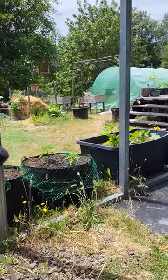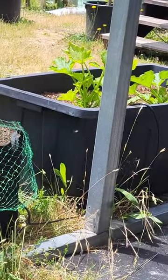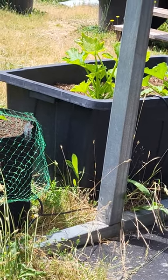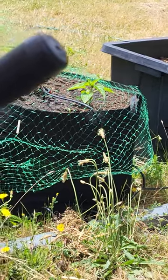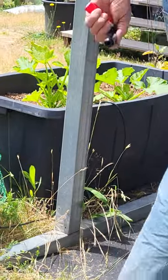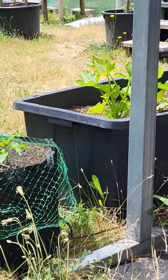And that is how we're growing these on this cattle panel. This zucchini was huge, it was looking really good. And then we had some rain, and we just clipped off every leaf that had powdery mildew on it — or whatever that was, it looked like powdery mildew. And we're going to let these littler leaves take the bigger leaves' place.